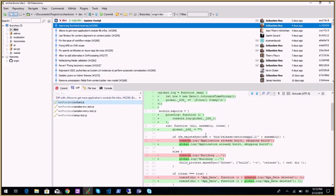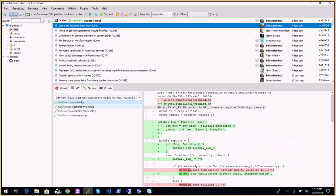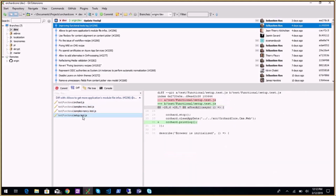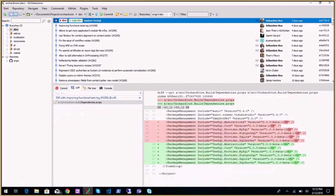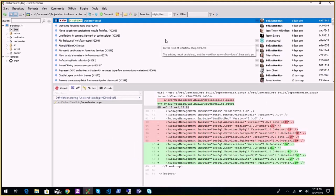Yeah, how jest renders the log was weird, so I changed that. And also it would try to write some log after the test has completed because of how it was done, so now it's fixed. Update SQL, a fix from cmand, because in the workflow module apparently you could trigger some invalid states, or there could be an exception when you store a workflow, and in this case SQL would be in an invalid state and you could not recover from that. So he fixed that in SQL directly, so I updated SQL with that. So that's it for all the committed changes.